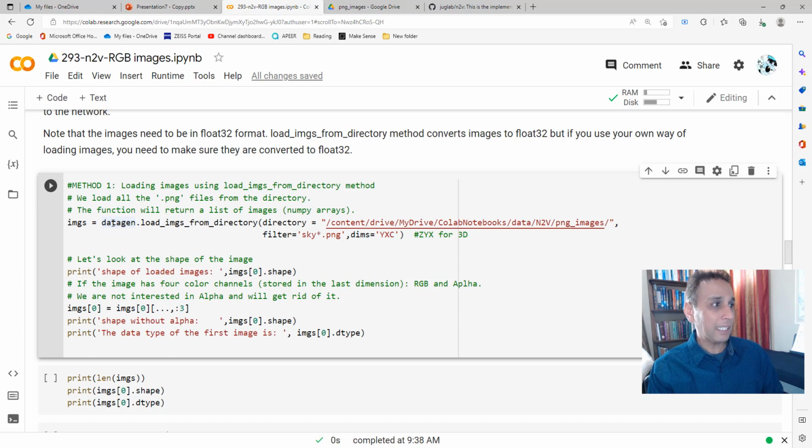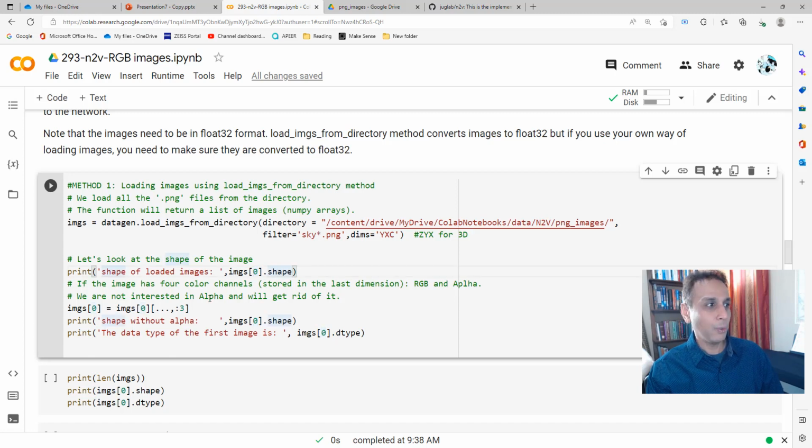So once you read the images, these images are read as a list. Because even though I'm only reading one image in this case, you can read multiple images from a folder, from a directory, and all those images are stored as a list. Why as a list? Because each of your images may be of different size, and you cannot put different sizes into a single NumPy array, right? That's why it's actually holding all your images as NumPy arrays inside a list. And from that list, I'm getting the 0th image and printing the shape.